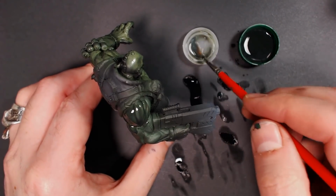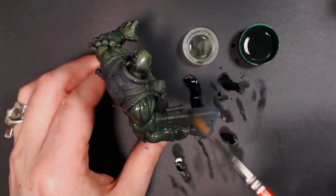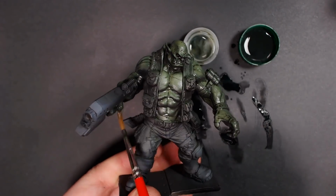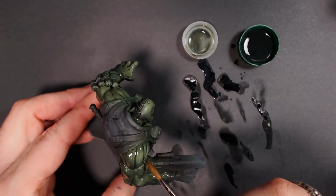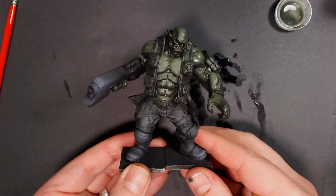We're gonna do it again on his other arm just to show you guys. Same deal, slathering the wash on, get it completely encapsulating that arm. And then we're gonna start slicing it up using a subtraction method, using our solution and drying the brush off as we go, using it like a sponge. Look at that. It's staying where it needs to stay. It's creating some nice blends. We're able to do kind of a ghetto wet blend here. And he's looking his best.